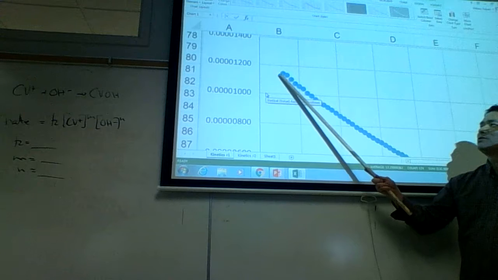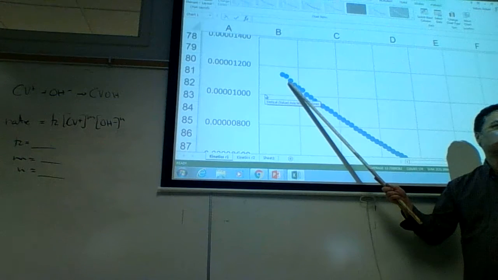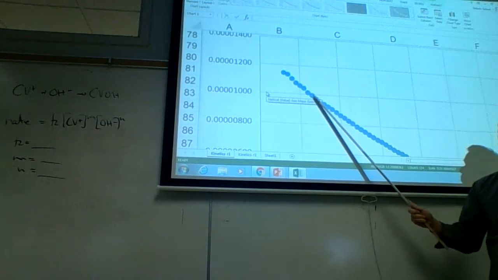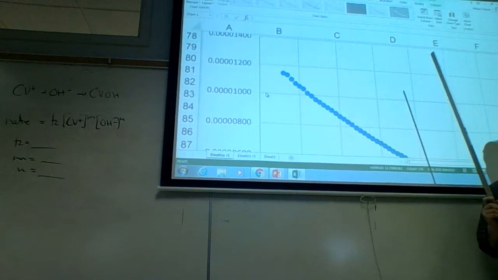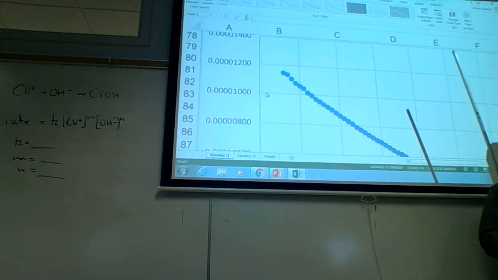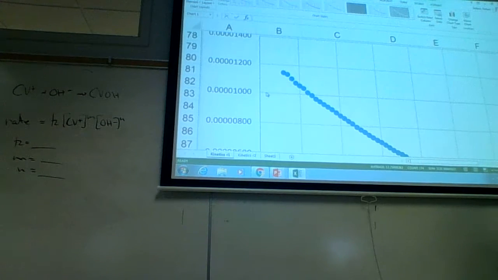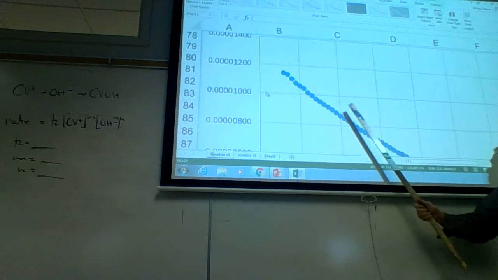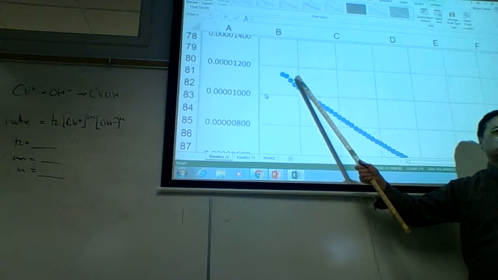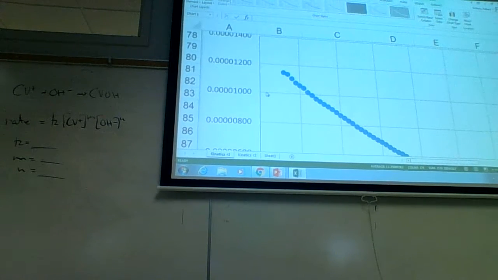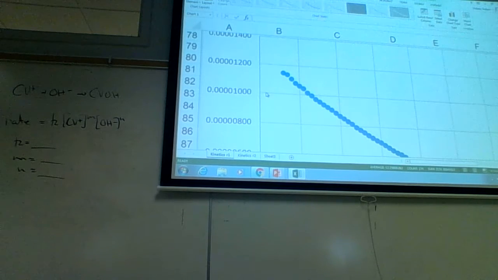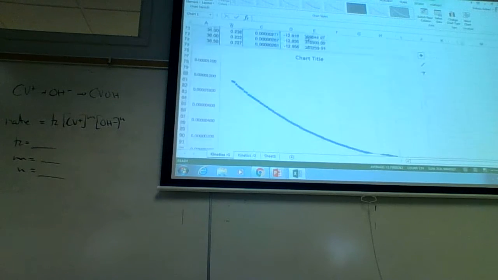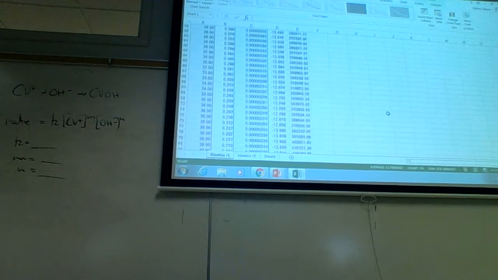If I pick the first 3 points, does that look like a first order decay to you? No. So we have to be careful. Obviously the more points we have, the less uncertainty and the less error we associate. It's better to have 3 points that are far apart than 3 points that are clustered close together. But anyway, we have plenty of points in this, and so we'll make 2 more plots to see.